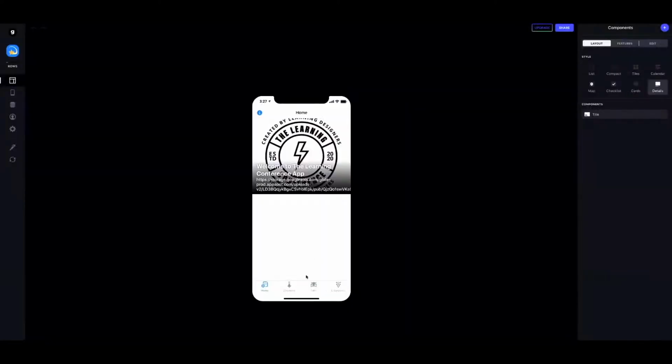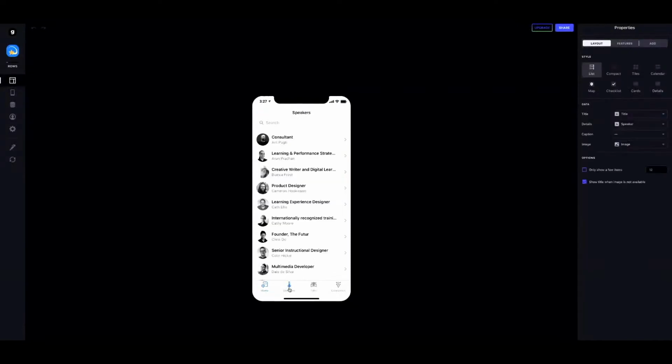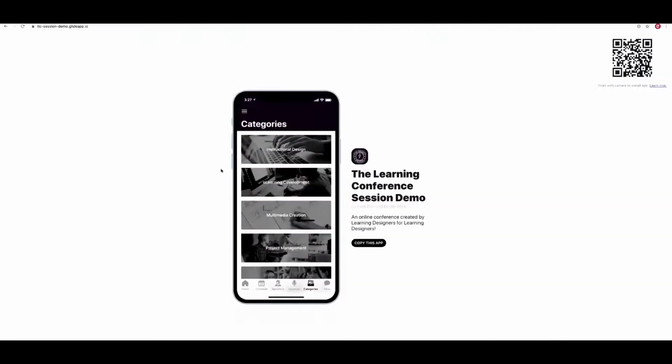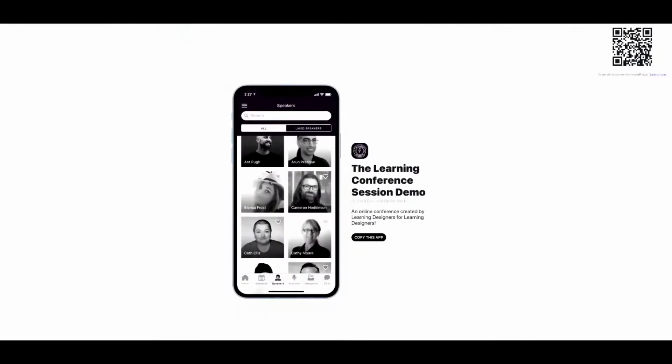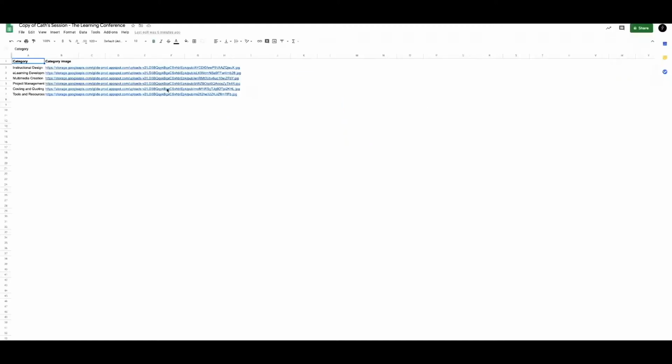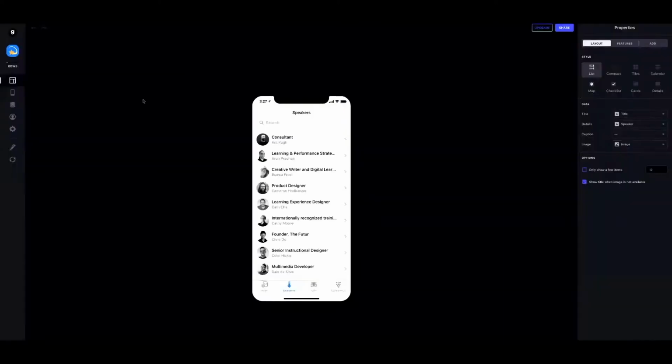So coming back here, we're going to look at our speakers, and a little at the different ways that we can format this content. This content has automatically come in through Glide, and I want it formatted in a different way. If you can see the way that we did it here, speakers have it in this nice format. So I do this.